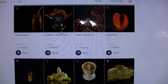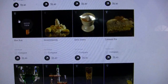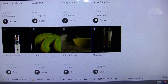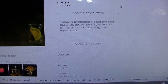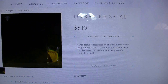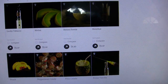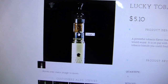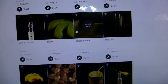I'm pretty sure the Grape Goodness is good — I might have to try that. Lucky Lime Sauce looks interesting; the description says 'a wonderful representation of fresh lime, sweet tang, a tasty draw' — I want to try that. The piña colada is probably good too, and there's a regular peach. What's cool about the Lucky Tobacco listing is they put some tobacco inside a Pro Tank sitting on a Provari — that's a nice extra touch.